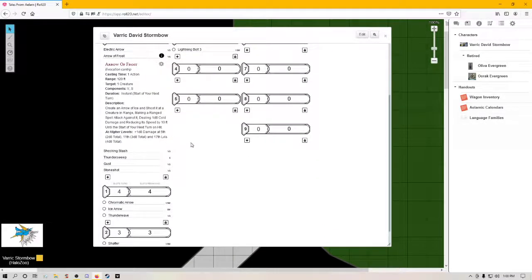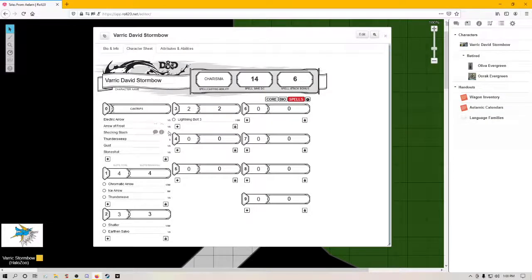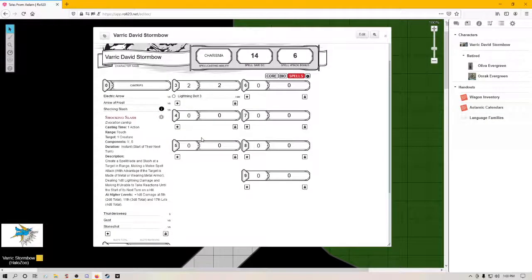Then we have Arrow of Frost, which is Ray of Frost, just reflavored to be an Arrow of Ice instead of just a ray. Shocking Slash, which is renamed Shocking Grasp, which also, quick side note, is that Varric is also something known as a Spellblade, meaning he can create a magical blade of elemental energy and use it in combat. So Shocking Slash is the Spellblade version of Shocking Grasp. So he creates Spellblade, slashes at an enemy with it.